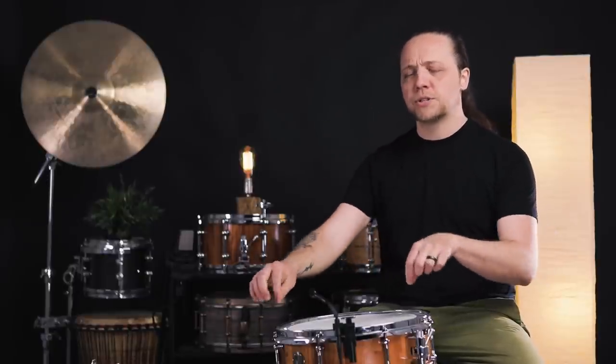Speaking of pitch, what I do when I'm trying to get in the ballpark of a sound like this is I listen to the recording and kind of hum to myself and try to find a pitch that feels like it's the central pitch of the drum. Then I sing that in my head as I'm tuning the snare, and sometimes it's just a couple of lugs that have to move. Sometimes it's the whole head. Generally speaking, I use the batter head to find that for myself, and then I use the snare side for the feel of that.